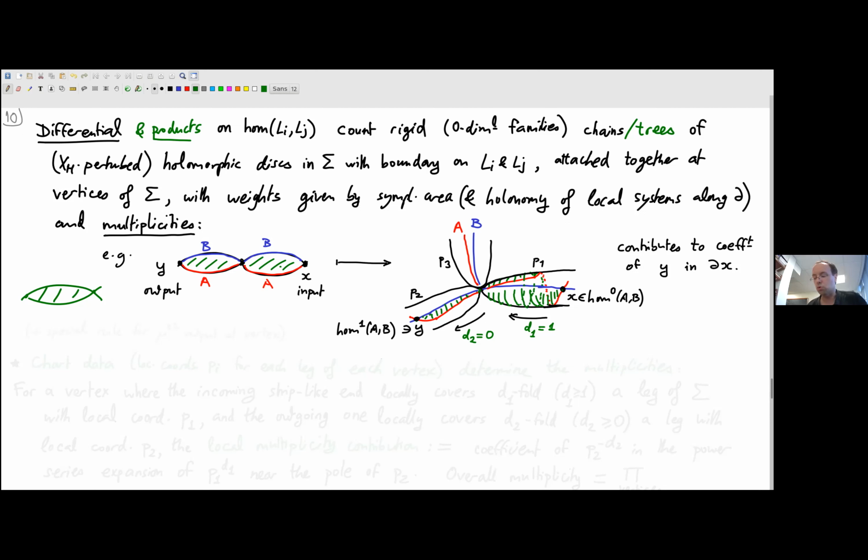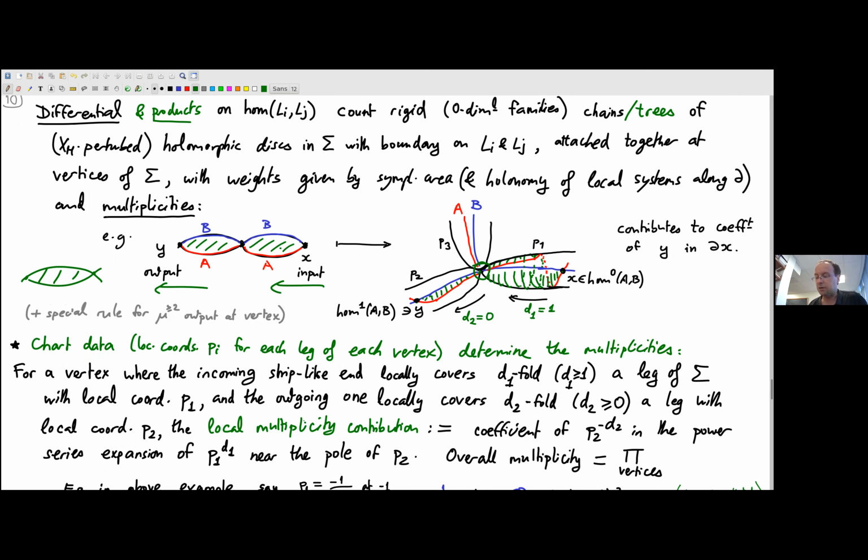So we need combinatorial rules for what happens when we pass through a vertex. And the answer is, first observe, because of how we chose our perturbations, incoming pieces of holomorphic disks, I think of them as propagating from the input towards the output. From the input, they come in with a certain degree, because these things are tangent to each other at the origin. There's a certain covering degree of this disk. At the output side, there's also potentially a degree, but it might be 0 if this is a very thin strip. The input degree is always at least 1.